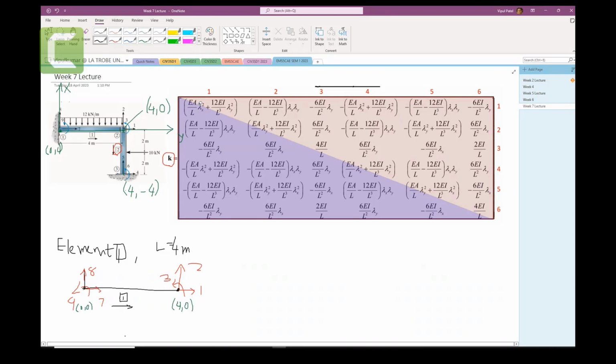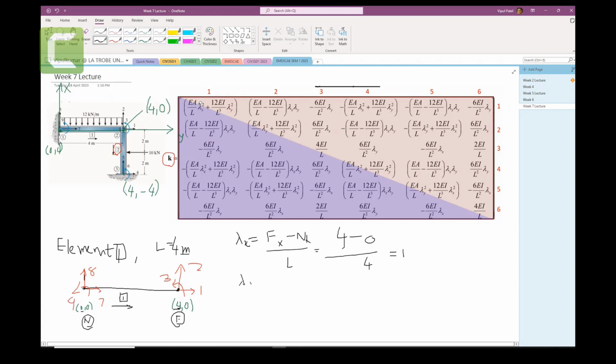So this one is the near node and this one is the far node, because this is the location vector telling me this. First we calculate lambda x, because we have lambda x and lambda y. Lambda x equals the far node of x minus the near node of x over length L. The far node of x is 4, minus the near node of x, which is 0, over the length of 4 meters. So lambda x is equal to 1.